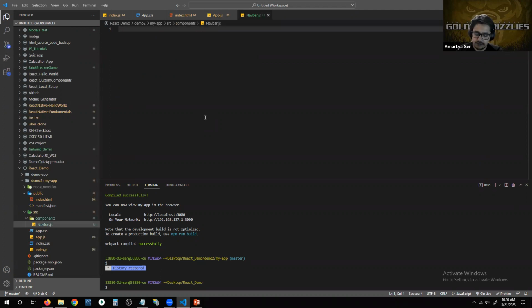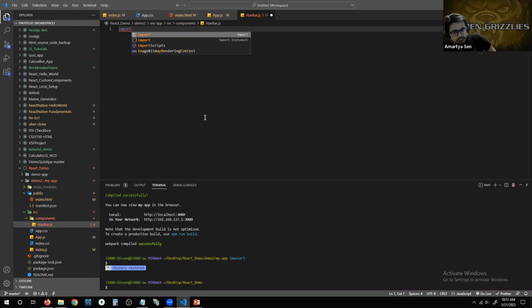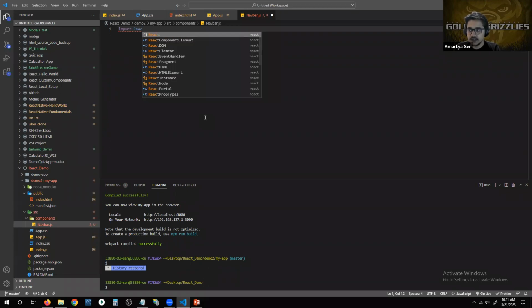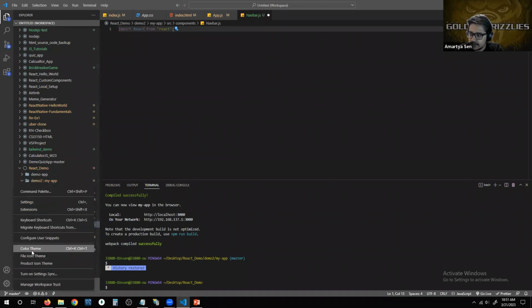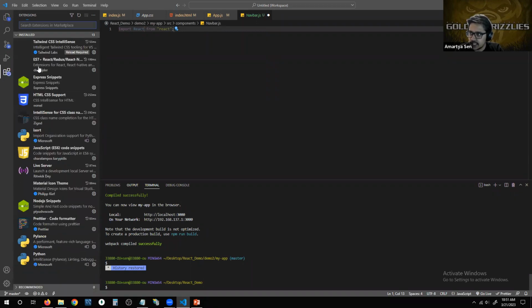Here, the first thing that I always do is import the React library, just in case we are using any React components in our pages. You can leave this empty if you're absolutely sure you're not using any React component. But if you are, the first statement is to import React from the React library itself. Please make sure that while working with your React project, you have this extension enabled.